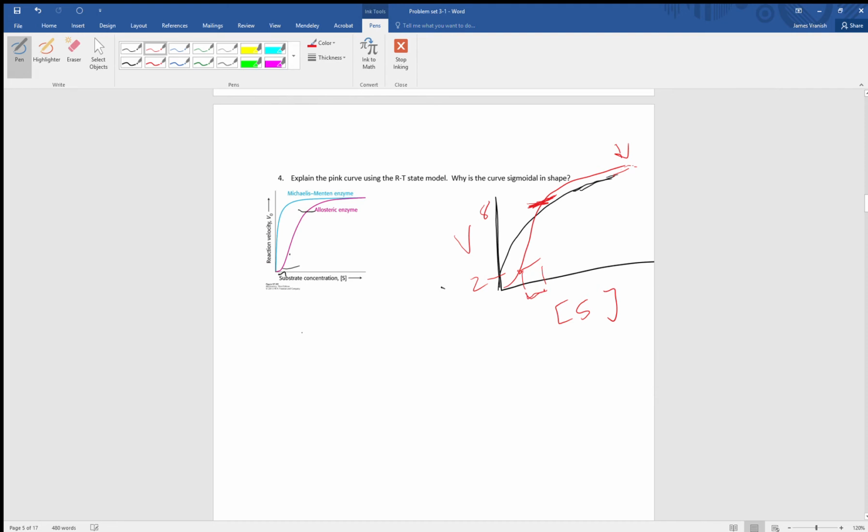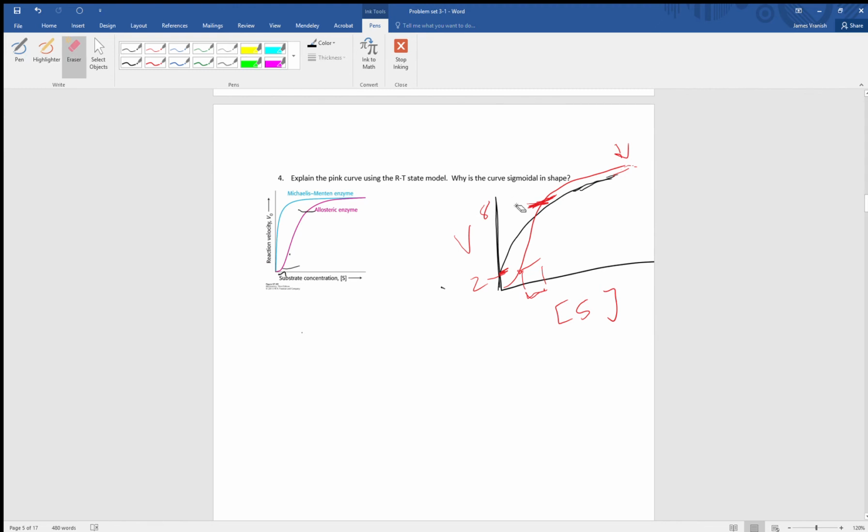So a small change in substrate can have a large change in rate because with the sigmoidal curve, the curve is steeper.